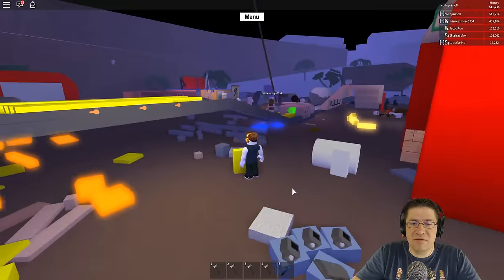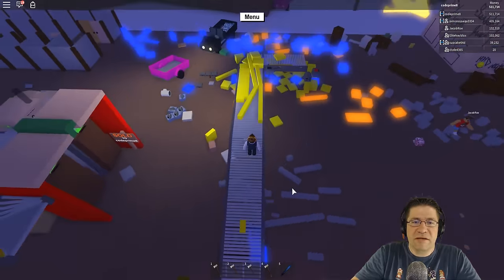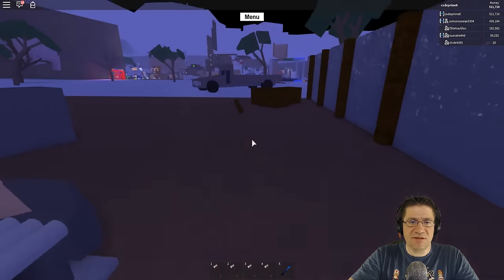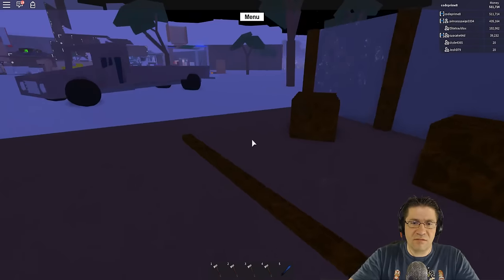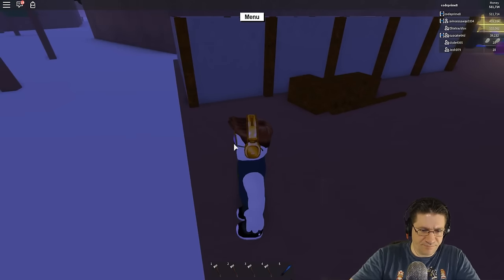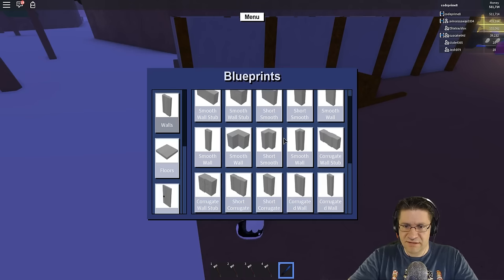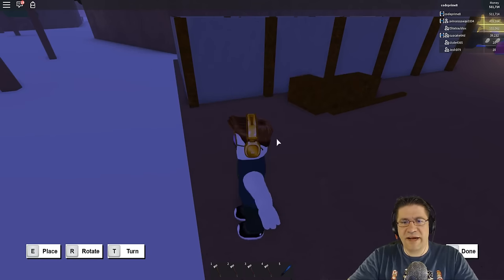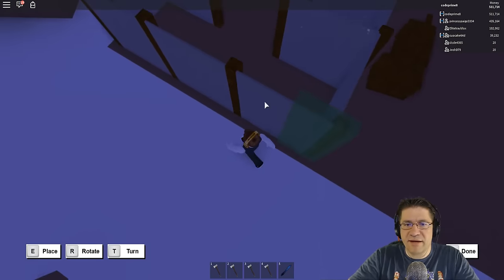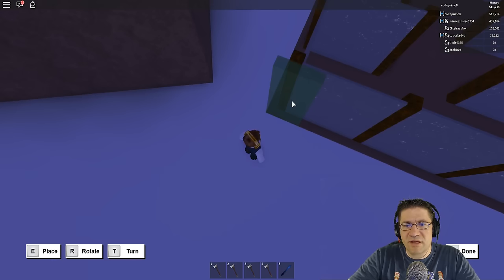I really do need to make walls. How about yellow walls? I seem to have a lot of yellow now. Alright, let's do this. Let's do some fences. Let's see here. Five. Corrugated fence. Where is it? Corrugated fence. Alright, let's do a rotate like that. Come on. Get on the very edge.